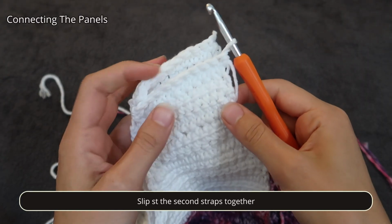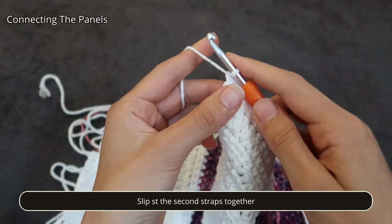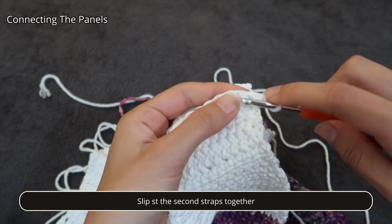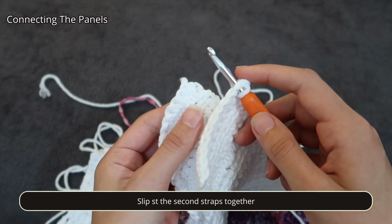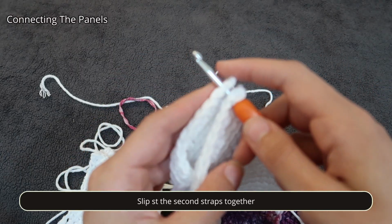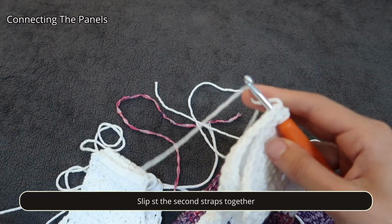So now after completing that second strap, on this side I'm going to do that exact same thing. So I'm just chaining one, and now we're going to slip stitch this strap to this strap just like we did on the other side. So just as I demonstrated, I'm starting off by inserting my hook into the very first stitch on this strap or panel, and then I'm going to the strap or panel that's right behind that one and going right into the first stitch on that side as well. So I'm making sure I'm picking up the exact same stitch on both sides.